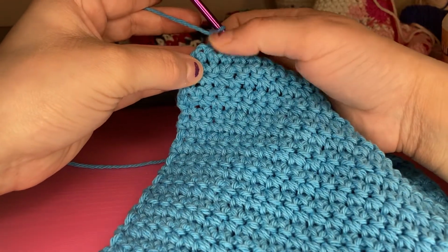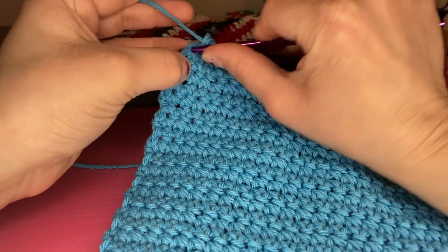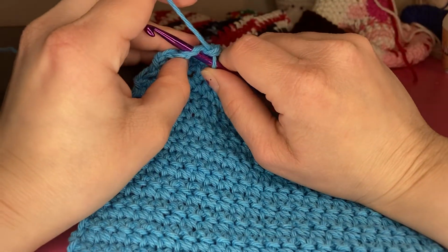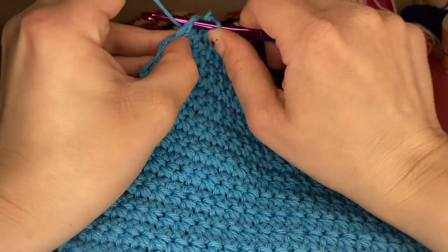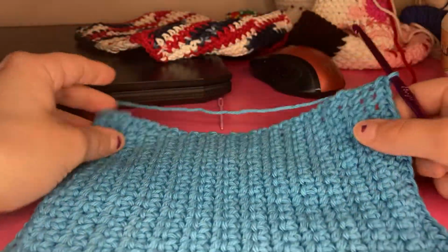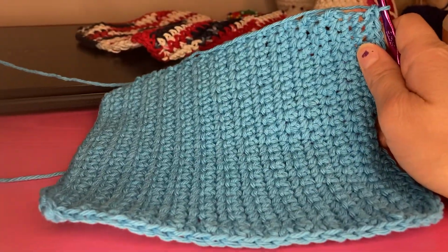So we're gonna go into this next one, and I think it looks like 2 as well. Alright, and we're going to go into that one. And let's flip it over again. Now, we are going to do the very last row of our dishcloth.